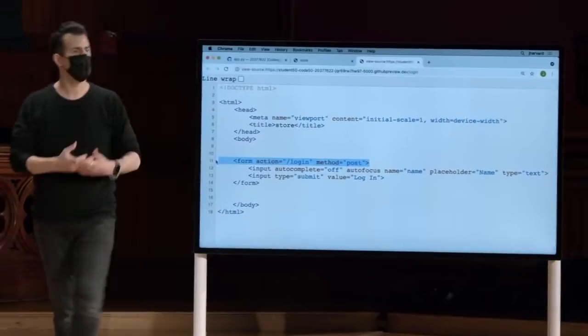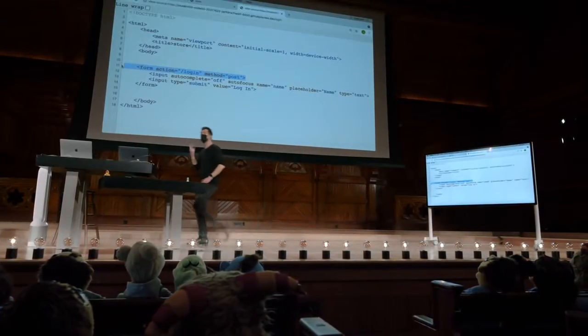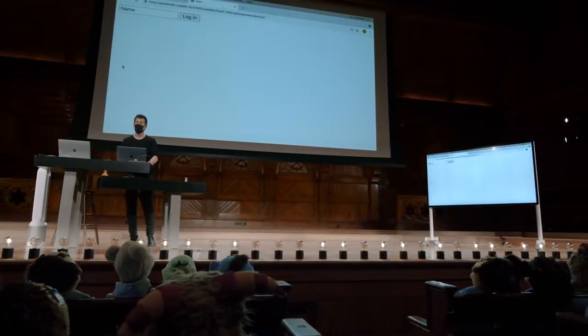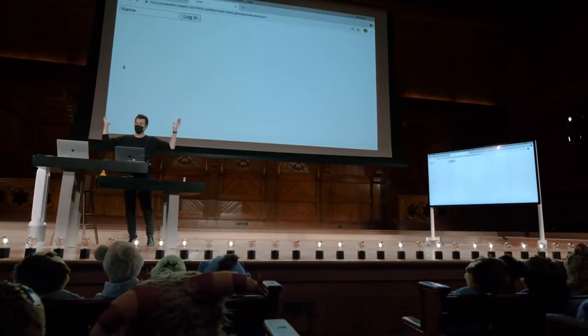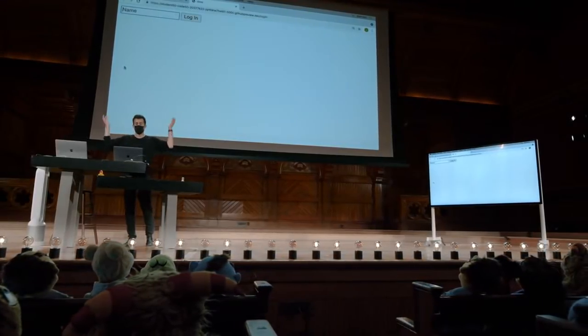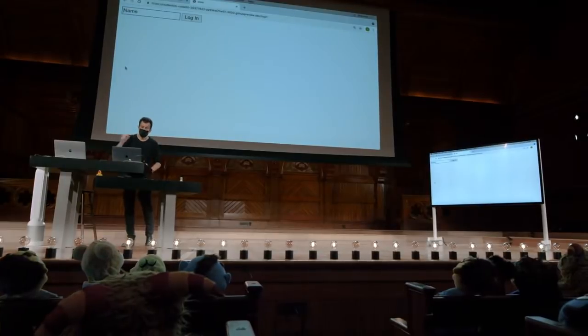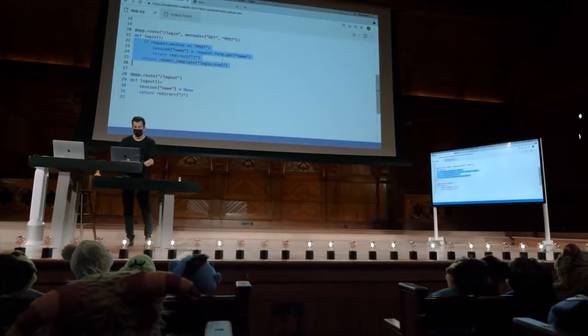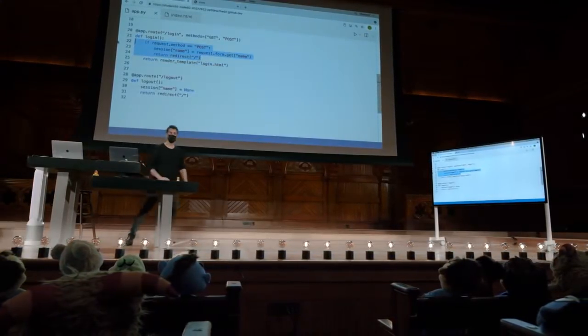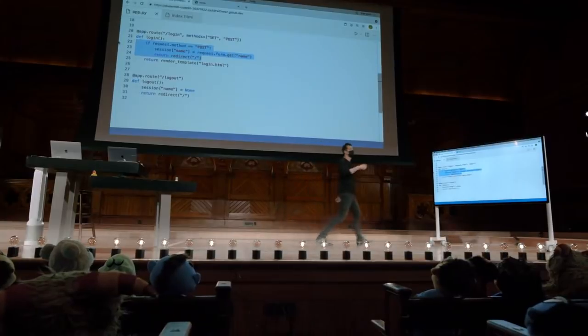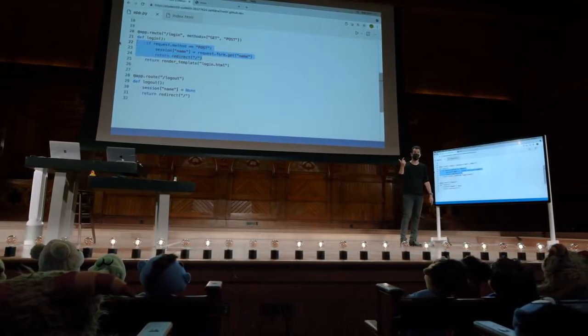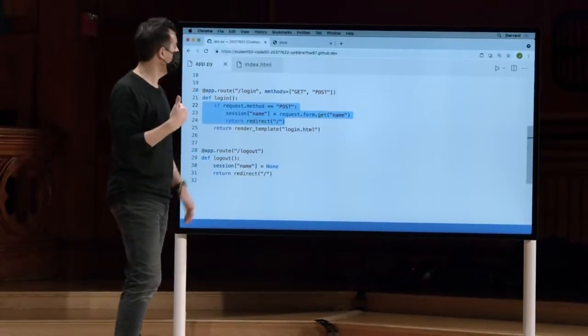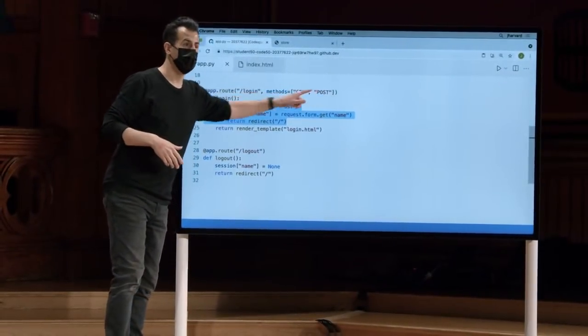And this is a nice way of having one route, but for two different types of operations or views. When I'm just there visiting /login via a URL, it shows me the form. But if I submit the form, then this logic, these three lines kick in. And this just avoids my having to have both an index route and a greet route, for instance. I can just have one route that handles both get and post.